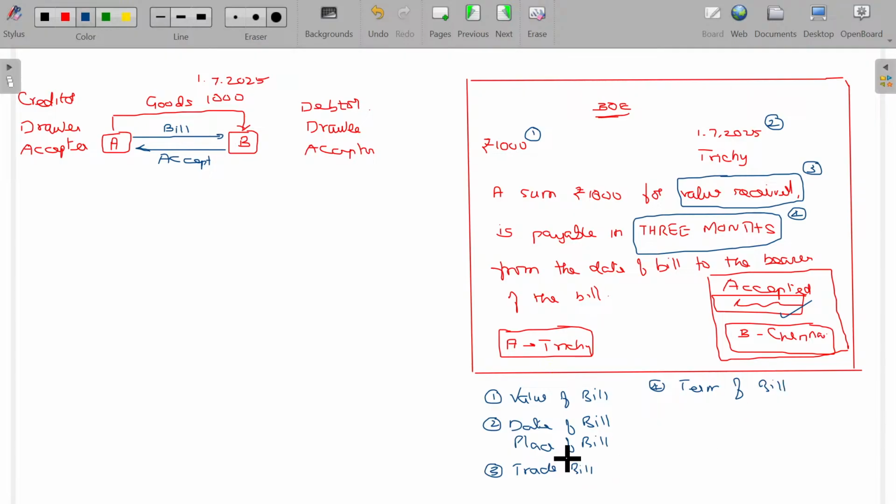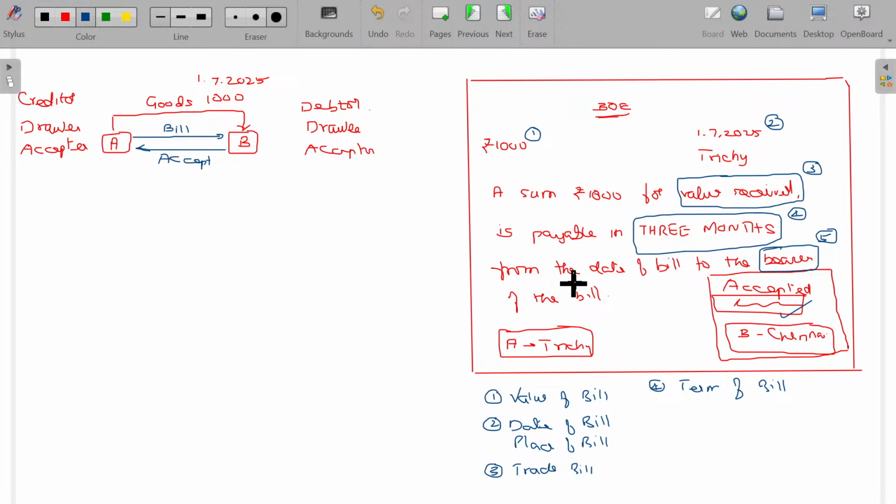To whom will this money be payable? Whoever has the bill can approach and collect the money. Whoever it may be, if I have the bill, I can go and directly ask. Bearer. Registered means somebody's name may be there, and that particular person can encash. Here it's a bearer bill. Type of bill: it may be either a bearer bill or a registered bill. Registered bill means the particular person.